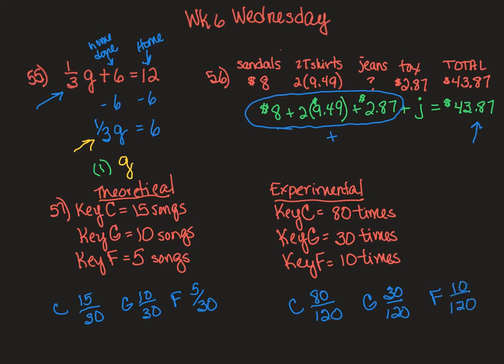And of course, now I would simplify all of them to make the probability ratios that they have in the answers. So for instance, if I was looking here at C, I would simplify this to 1/2. And I would simplify the next one to 1/3. And then the next one is 1/6, right? 1 out of 6, because I'm simplifying them to their lowest terms. And you should do that for the experimental probability.